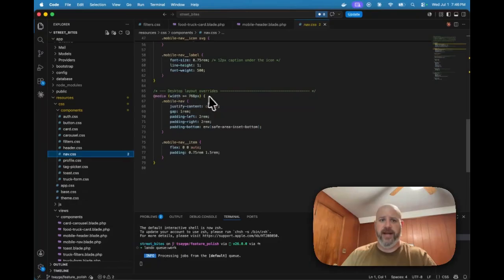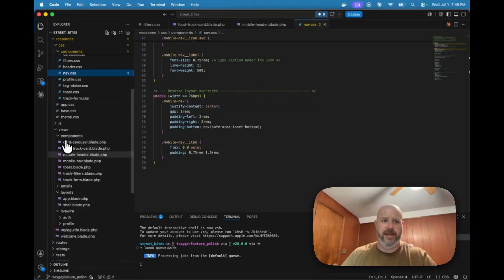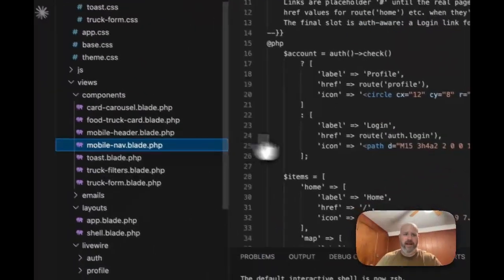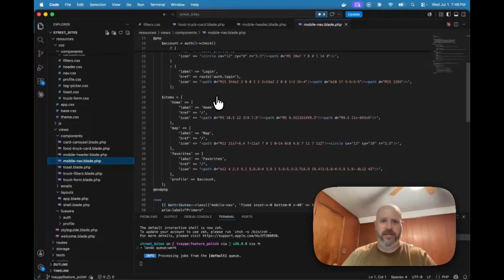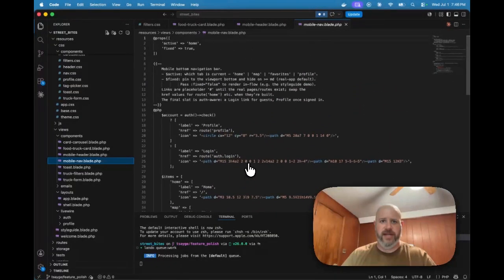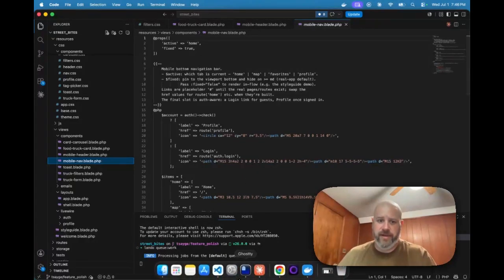Tailwind has a default library of these breakpoints, and that's what it's leveraging. It also has in the components a mobile nav that now hits the full screen, and it'll actually transition for you, and this is where your links and things are. So they actually move appropriately, and I built that.